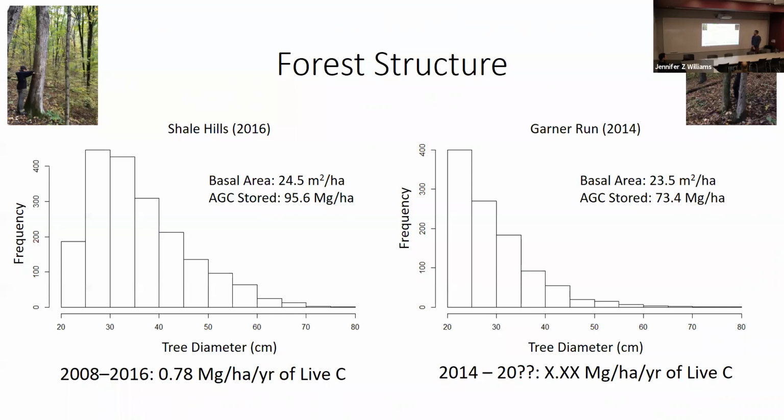Is that totally wrong? I think it's wrong because what we expect to see is a continual recruitment. Like this always stays high, but as trees get larger, more of the large ones die because they're competing or they get old. But I think what Jason's saying is there is a little bit more of a drop in the small stems recruitment at Shale Hills than at Garner Run.